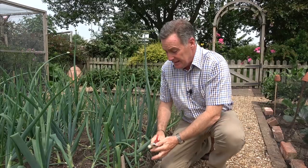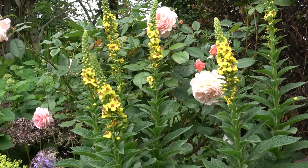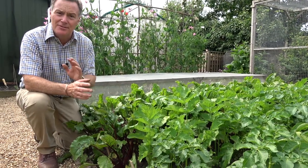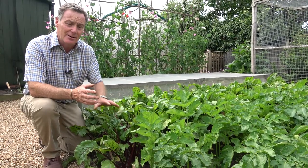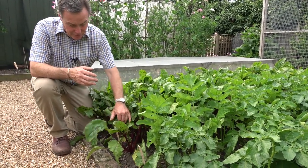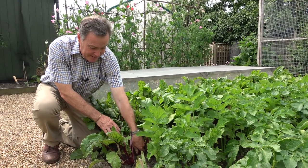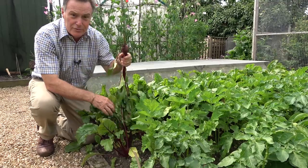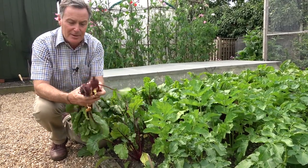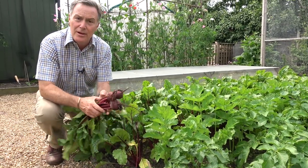Something else I want to show you is just over here — the beetroot has done really well this year. There's still plenty of time to sow beetroot if you haven't put any in. I'm going to be sowing some in the next week or so, because that will then be ready late summer and early autumn. This is perfect now — it's swollen nicely. This variety is called Monita, a single-seeded one, and this is Sabutio — like the old football game. This is the size when they're lovely to pull: about the size of a large golf ball to a small tennis ball. I tend to pull every other one because it gives the others a little more room to grow, and we can harvest those as main crop and store them over winter.